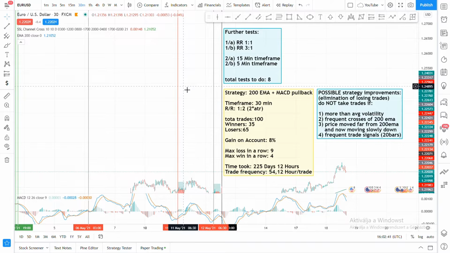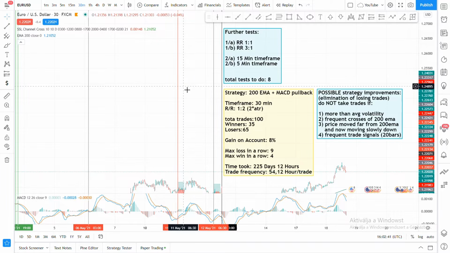You just don't take the trade because it means that the market is indecisive and you don't know where the price will go. The third one, if you see price moves too far from the 200 EMA, you just don't want to enter because it doesn't matter if there's good entries, it's just too risky. The fourth one, if you get too frequent trade signals, I would say 2 within 20 bars, you don't want to enter because it means the market is choppy and didn't decide where it wants to go.